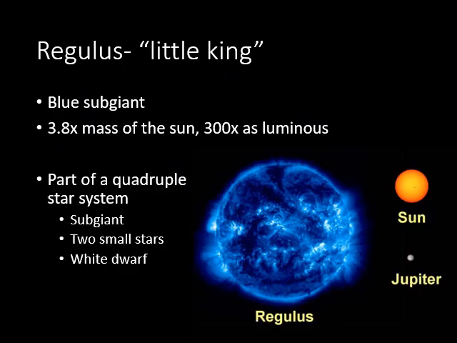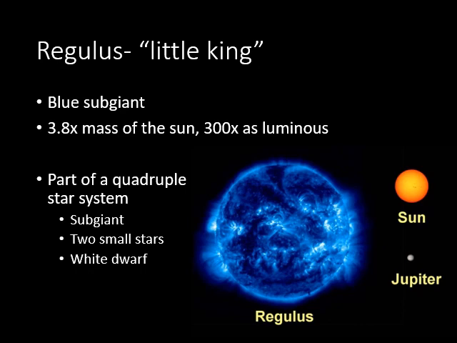So let's talk about those two stars I just mentioned, Regulus and Algeba. We'll start with Regulus. The term Regulus means little king or prince. And the star itself should appear nice bright blue in the sky because the star is a blue subgiant. The star is a little bit more massive and a little bit larger than our sun is, and it's evolved to a point where it's actually starting to puff up, become larger, and brighter or more luminous than it was throughout most of its lifetime.